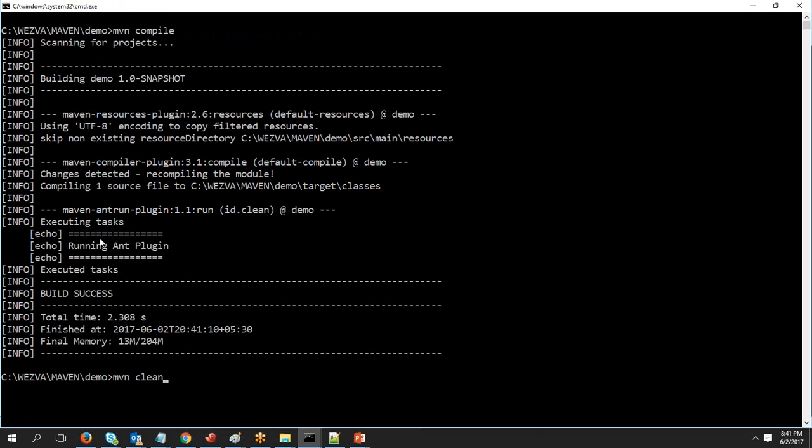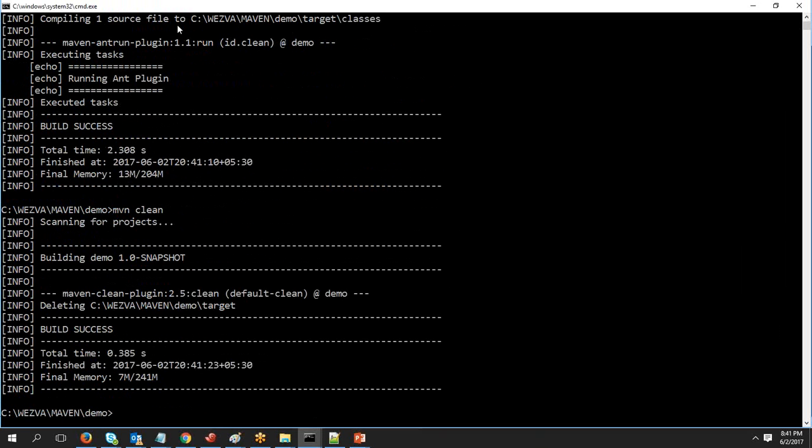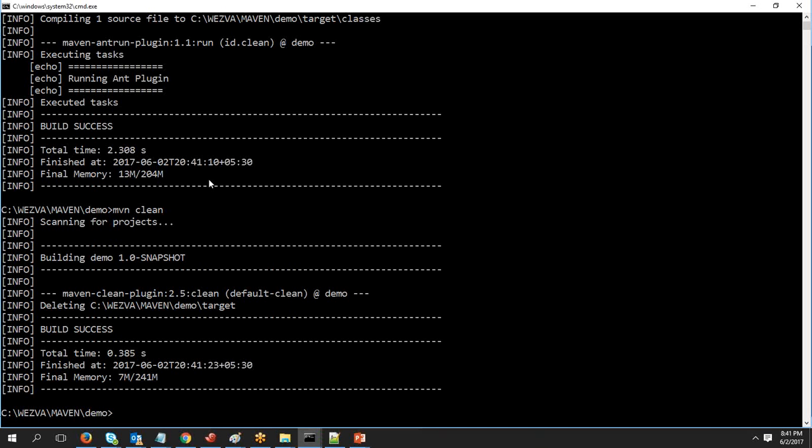Now, if I say Maven clean, will it invoke? No, because this plugin is associated only to the compile phase. That is why only when you call compile, it will internally, after completing the compile, be invoking this plugin. So if you call any other phase, it will not be calling it.